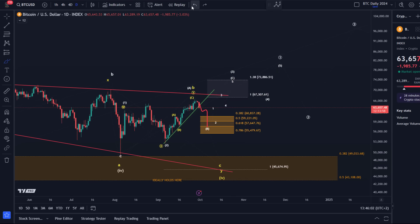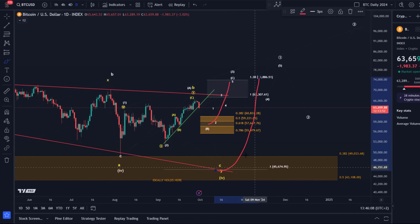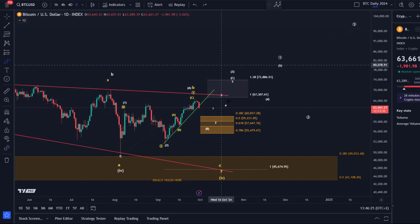I'm watching for either a reaction from the current area or from down in the mid-40K region. But if we break down that much, it will also open the door to more bearish interpretations. Around 45K, the price could attempt another rally, but it would also require another 1-2 setup to confirm that we've actually bottomed. A 1-2 setup on the smaller timeframe would be a small micro 5-wave pattern to the upside, followed by a 3-wave pullback which forms a higher low, indicating that the market is trying to turn around to the upside.